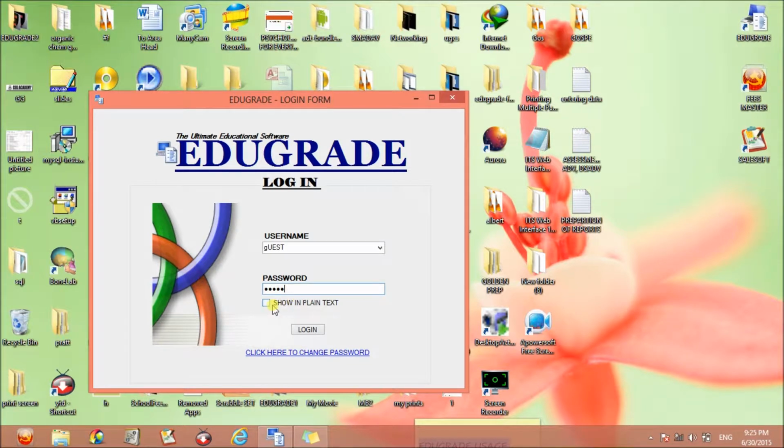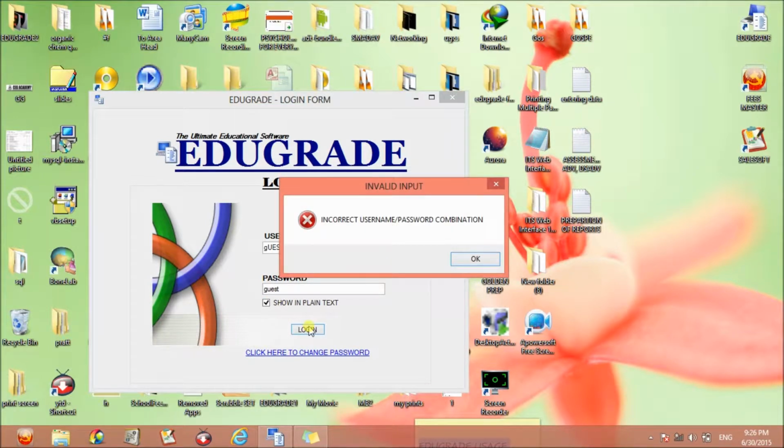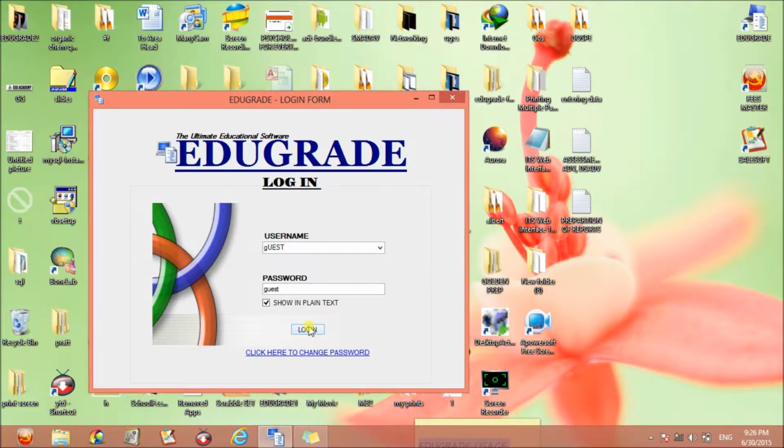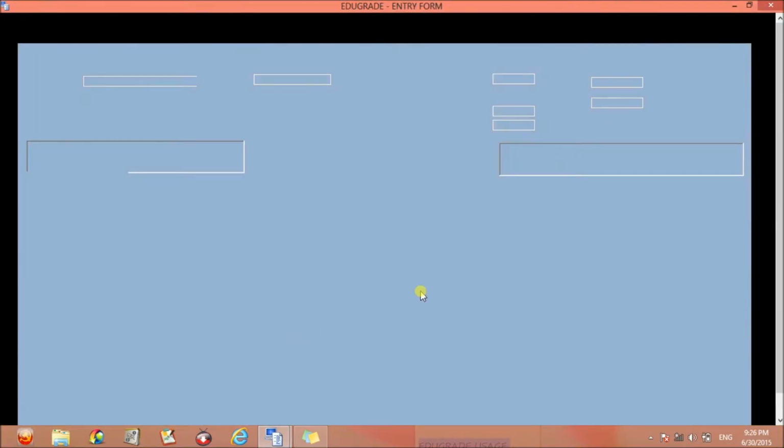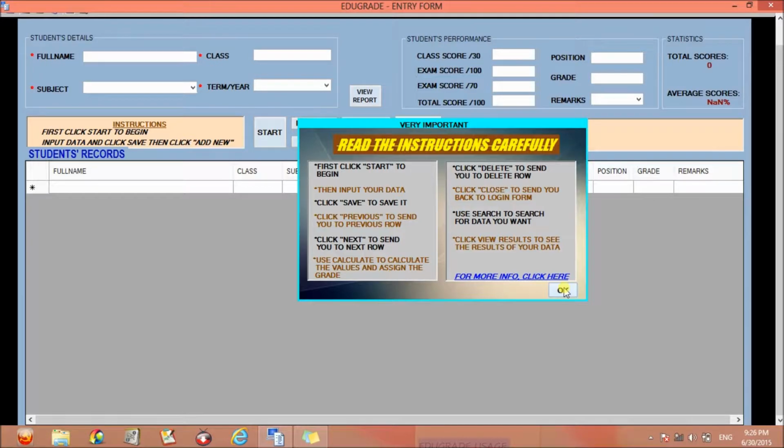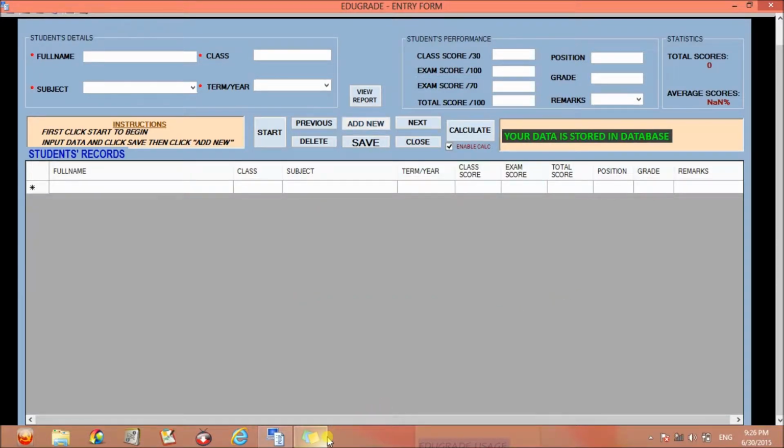Let's make it only guest. Login. It tells us incorrect username or password combination. So let's add the 2 to it. It opens for us.